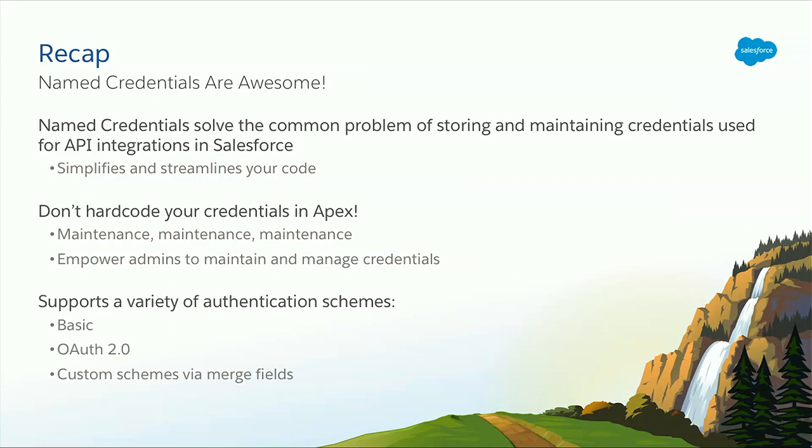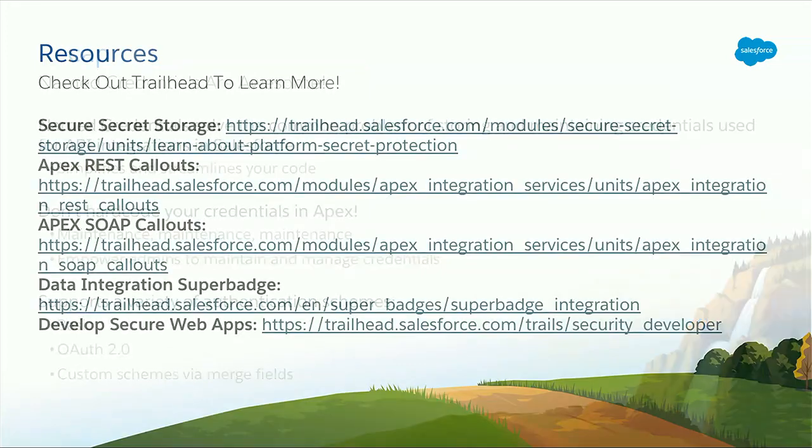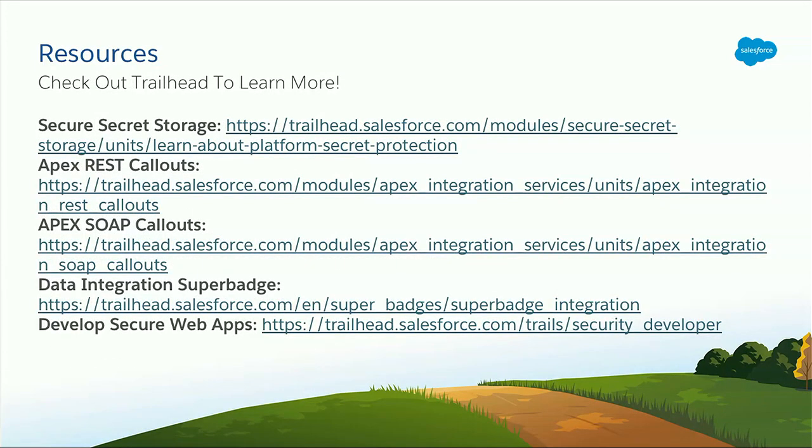And finally, to recap again as well, Name Credentials supports a number of different authentication schemes, including some that I didn't actually fully cover today. So do dig into this a little bit more and see how you may be able to use it within your environment. Here are a whole lot of resources. Have a look at these modules on Trailhead. These are really well written, really great in terms of covering both how to do things and the why behind it. I'll make sure to have these slides shared out through the session chatter within the app so you can grab these links and go with them.